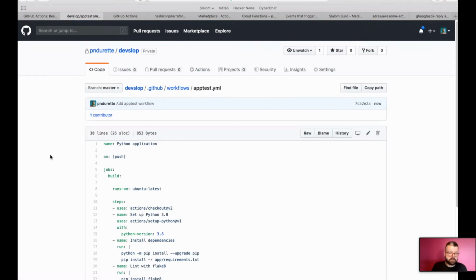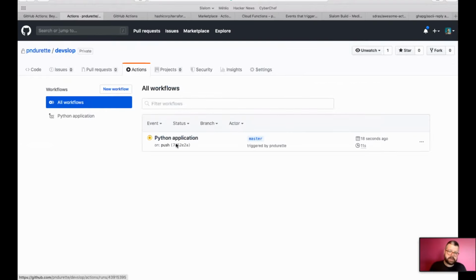So every time you push to a branch, a pull request, you push whatever like a tag, it will do it. And also something to add is that I'm pushing an action that acts on push. It will actually act immediately on that commit. So here you can see Python application is actually running.